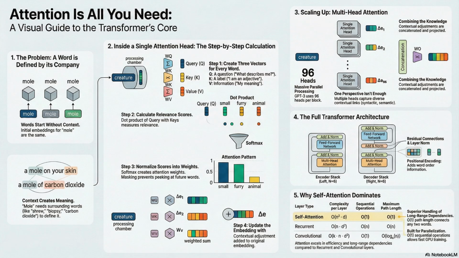Exactly, but those raw scores, they're not quite usable yet. We need to turn them into weights, like a probability distribution. And that brings us to normalization. Hold on, before we get to the final weights, you mentioned a scaling step. Why is that necessary? Can't we just use the dot products as they are?